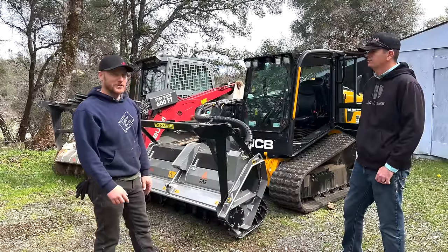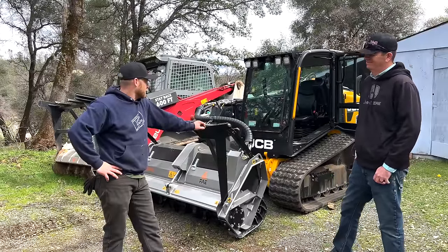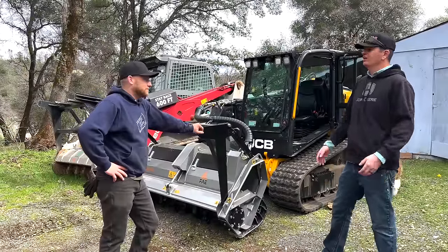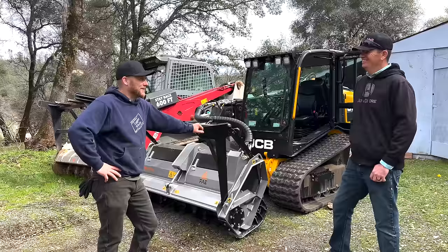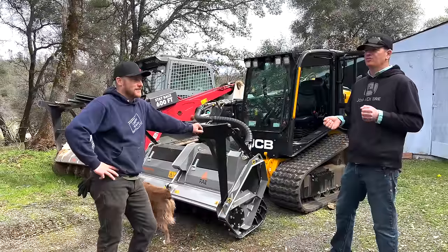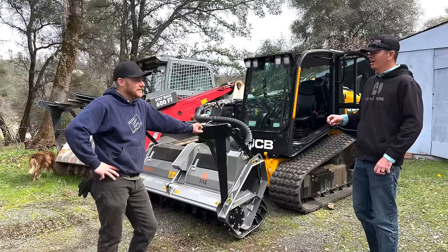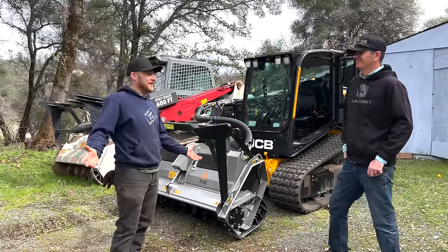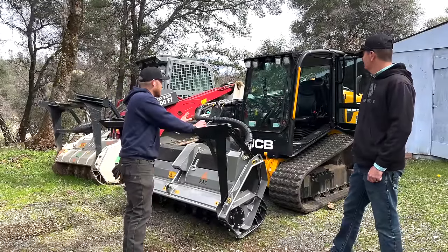I'm really looking forward to trying this machine out because I've seen it twice — once at his house in the garage, and once at 9 o'clock at night when we were loading a bed on the truck. We got distracted — we wanted to go see the ocean. We ended up on Highway 1 on a farm right along the Pacific Ocean. If you're driving the tractor and fall asleep, you're in the Pacific Ocean. They were farming Brussels sprouts. I've got some footage I'll put in there. It was a 'where the hell are we' kind of moment.